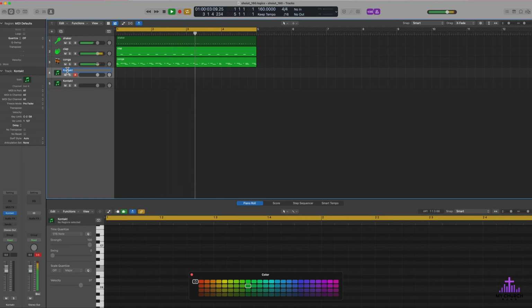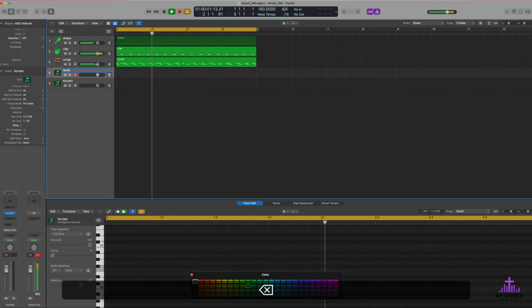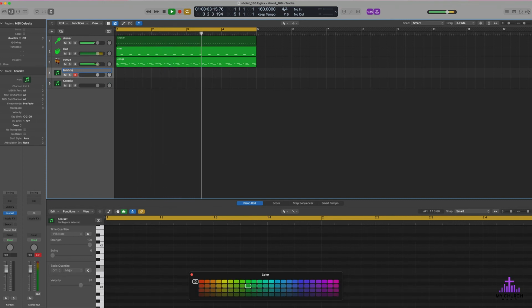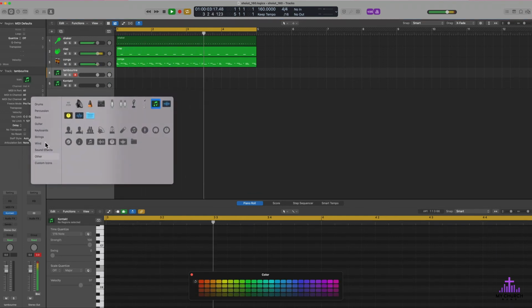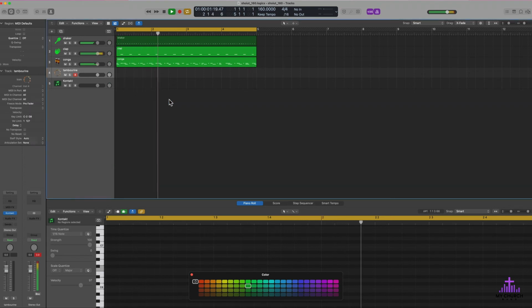I'm going to put in some other percussion, a tambourine, right? Tambourine, I think that's how you spell that. Yeah, I'm an F for spelling today. Tambourine, I think. All right. Double click on here. I can see what it is quickly. Go to percussion again and tambourine. Okay, you can use that.